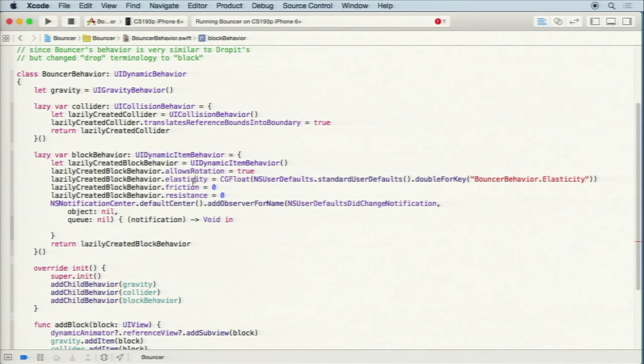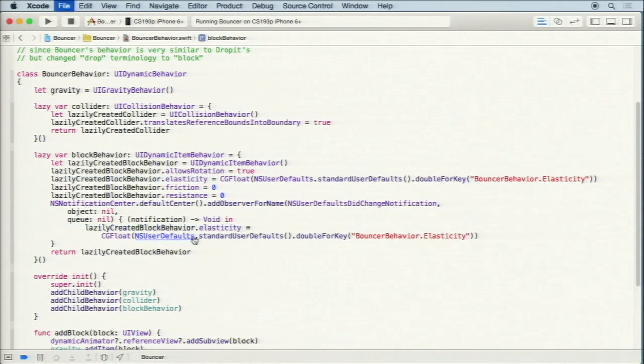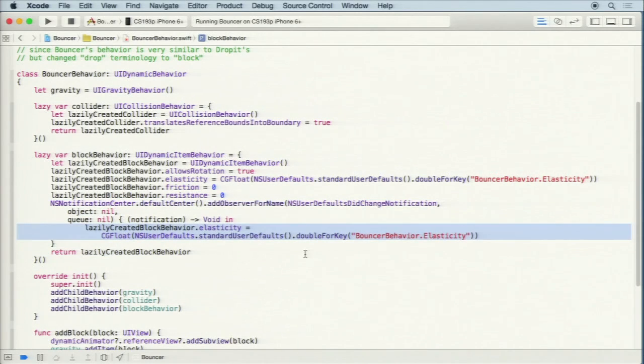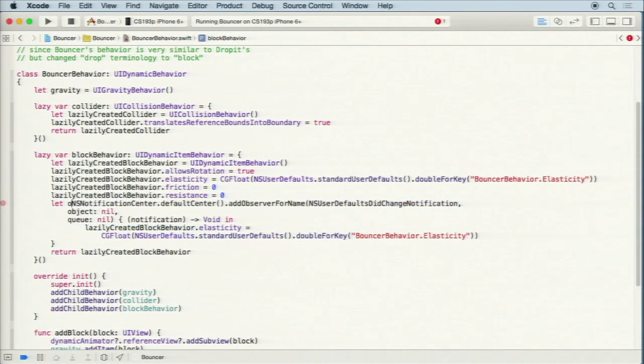And inside here, I'm just going to do this. Okay? So every time my NSUserDefaults change, I'm just going to update the elasticity. Now really, to be a good citizen here, I should be doing let observer equals, and somewhere else I should be doing NSNotificationCenter default center remove observer, this thing. But the way our app is right now, pretty much bouncer comes up, takes over the screen, and never leaves. So it's probably okay to not be doing that here. Besides, it's a demo, so we're not going to do it. But generally, when you add an observer, you want to get that observer cookie back, and you want to remove it somewhere sensible. All right, so let's see if this works.